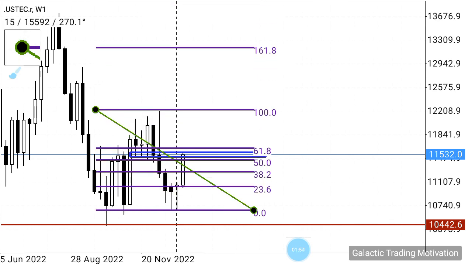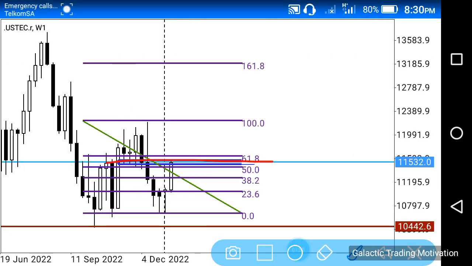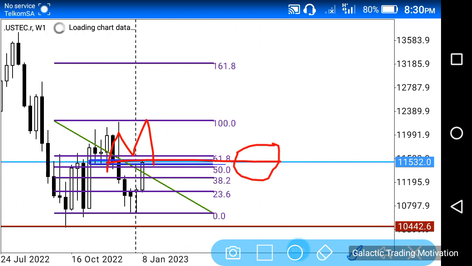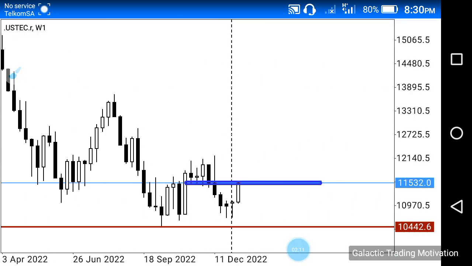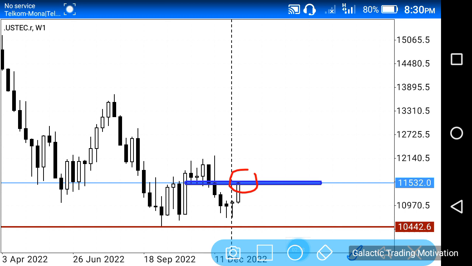So we could say that, there we go, and we can see guys that the neckline, which is over here of this M structure, aligns, we could say, with both the 50% as well as the 61.8% Fibonacci retracement levels. So that is confluence in as far as looking for potential selling opportunities goes at this point, right? We're not just going to sell, we're going to look for further reasons for why we should be selling. And if we do indeed find a good selling opportunity at this point, it is quite possible that price may push further down to this level over here to grab that liquidity that I spoke about, right?